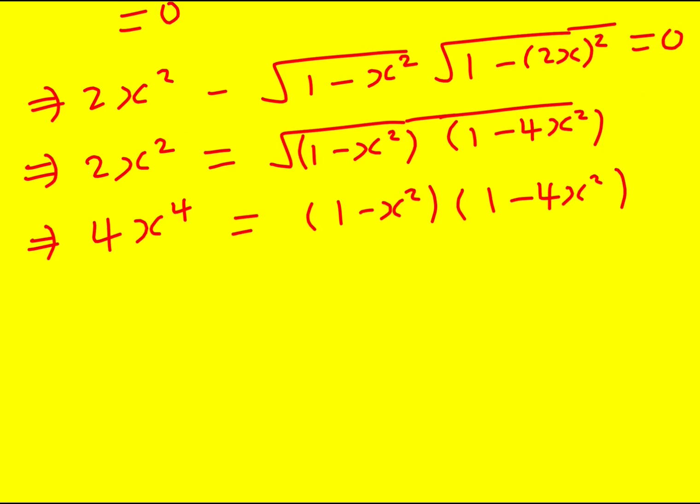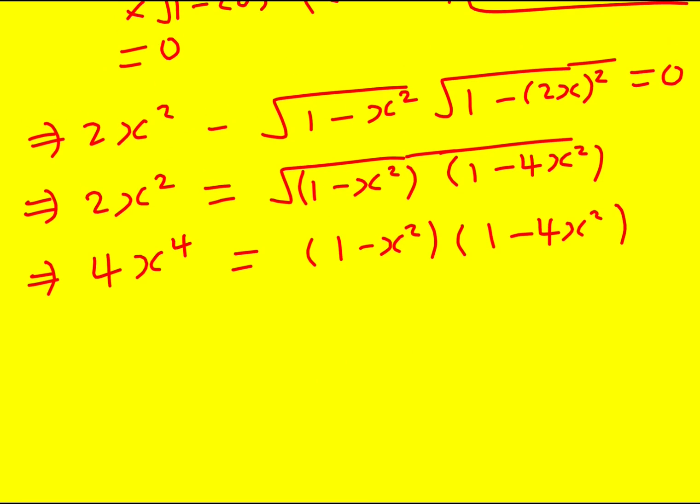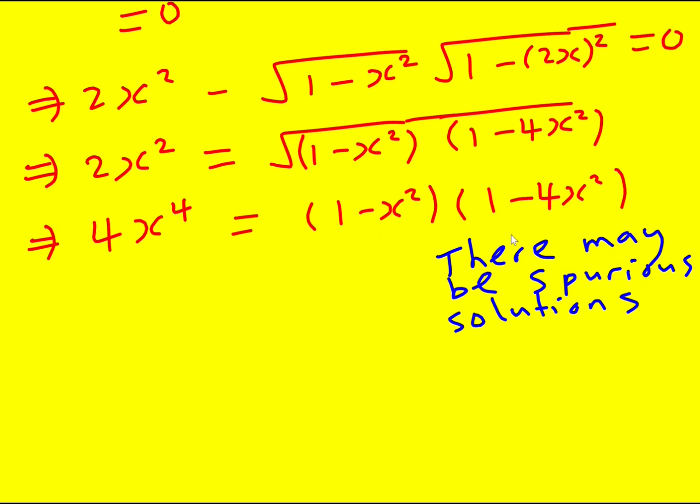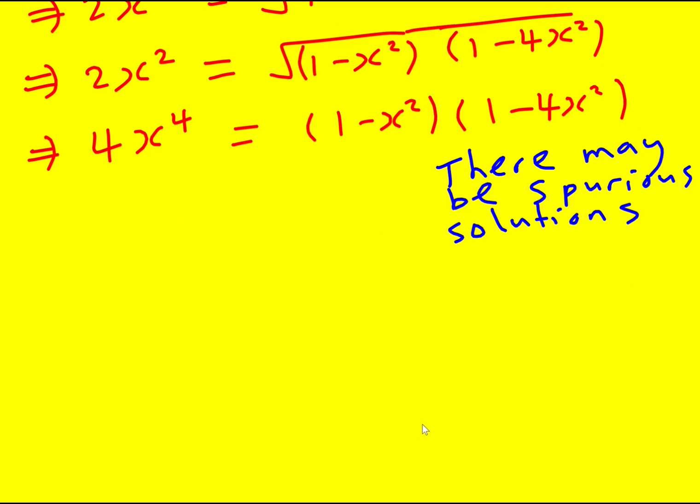Now we have squared, so we just need to be careful about spurious solutions. Whenever you square an equation, it's just something that should be going through your mind. Extra solutions that don't actually exist. I have explained this in other videos. I'm not going to go into it now. We'll see if there are any, because we've still got quite a bit to do.